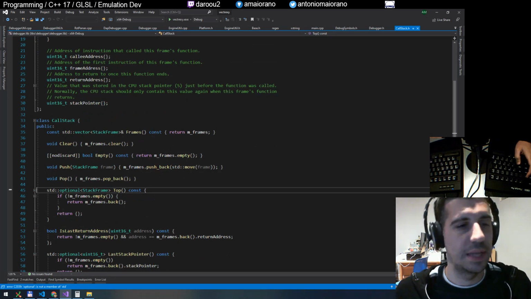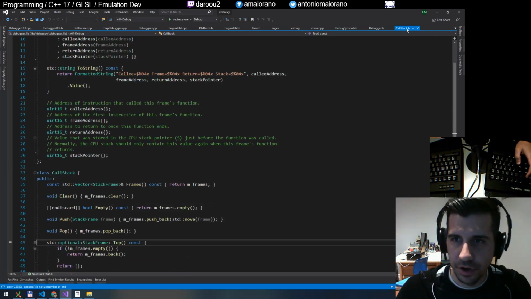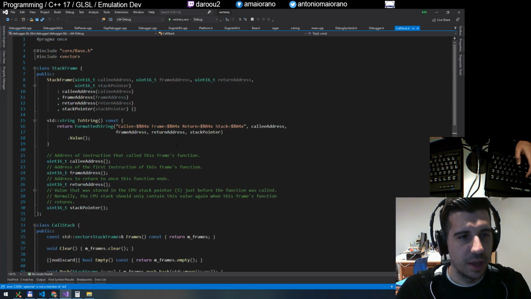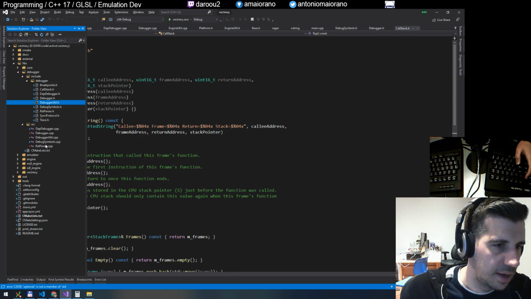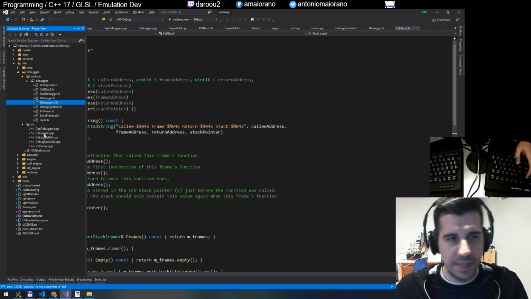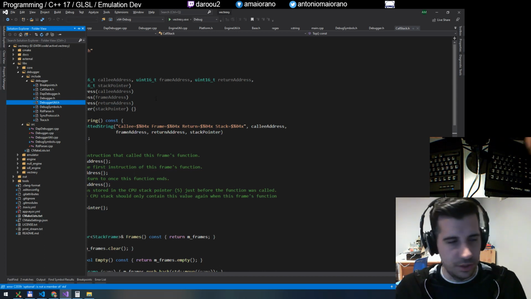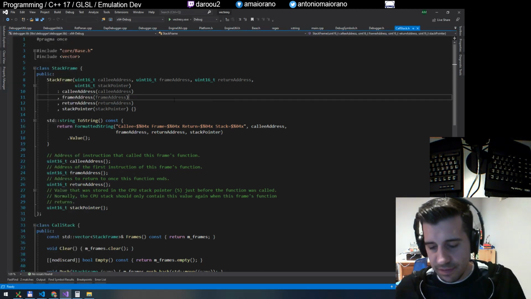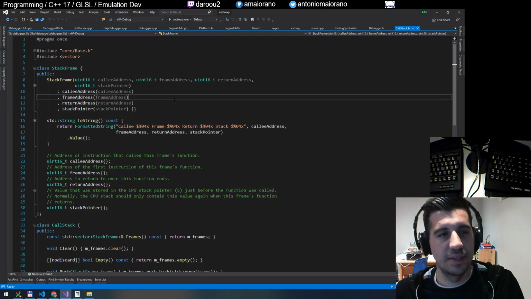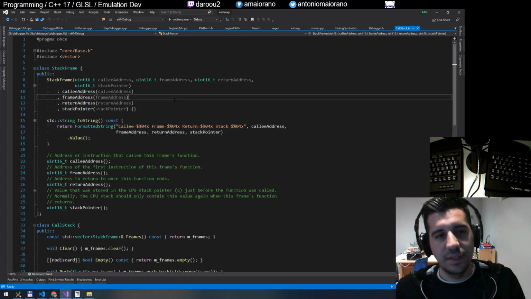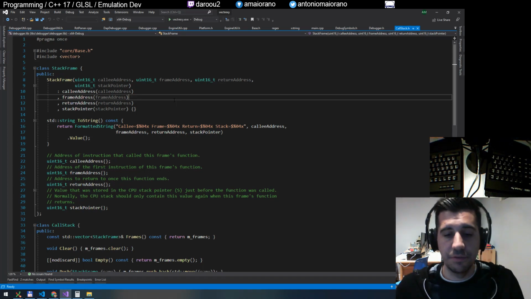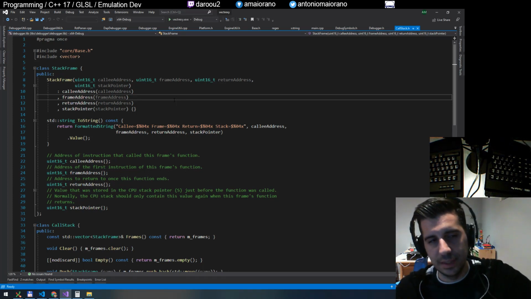The reason this happened is because I don't have a CPP file for callstack, and so I don't have a way to like validate this. And really, I should have a CPP for every single header file. I haven't really been good about that. But that's one of the reasons why it's a good idea to do that, because even if it's an empty CPP, even if all it does is include its matching header, it'll guarantee that your header is self-sufficient, that it has all the includes that it's supposed to have.